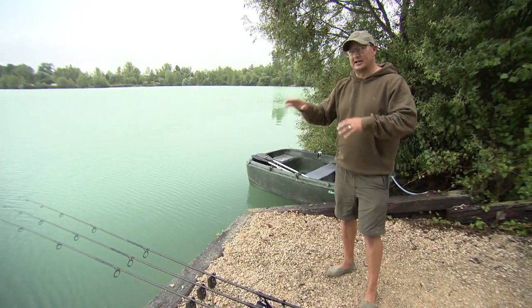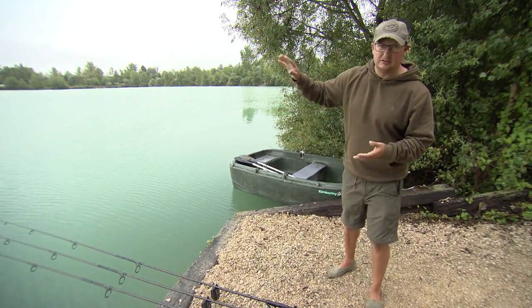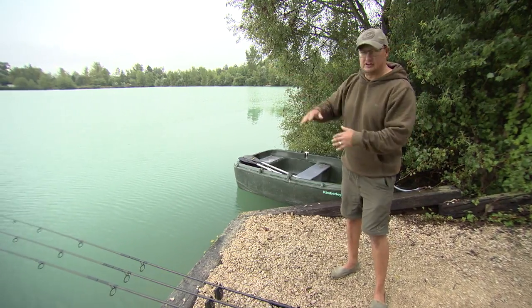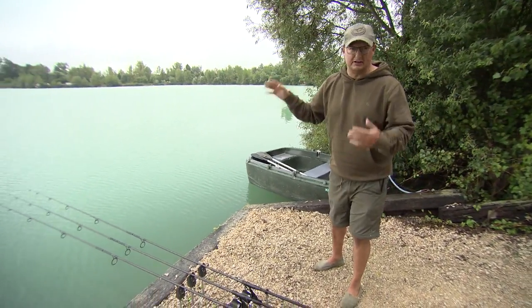The tactics on this lake are different from where we've been fishing at Carp. It's a bit deeper, 22 to 25 foot. That means the fish can be off the bottom at certain times of the year, but now in the autumn, the fish are feeding and they're on the bottom. The other thing about out there is there's lots of weed on the bottom. So it's really important at the start of the session to cast around with just the lead on the end of the marker rod, feel it down, pull it back a little bit, wind it in, see what weed's on the end.